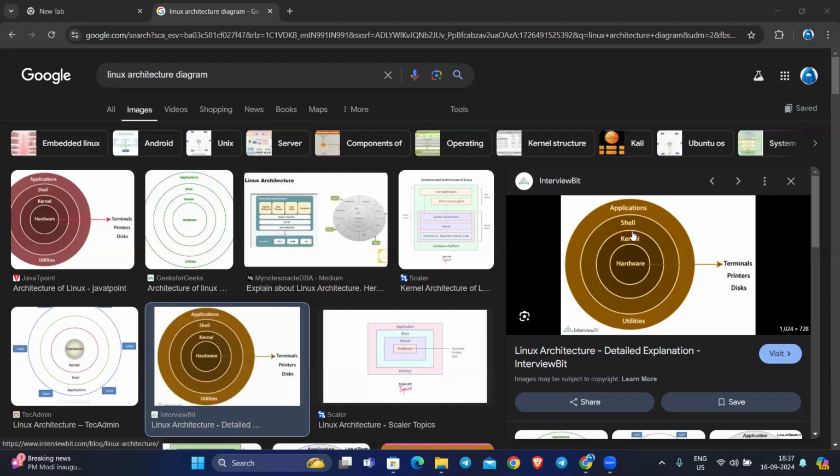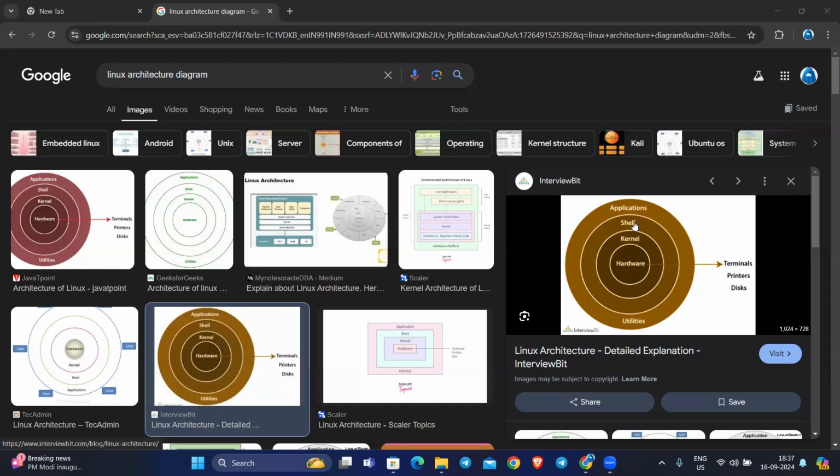Now, what is Linux? Basically, Linux is an operating system that uses this kernel. You can say that Linux alone is just a kernel, but it has its entire ecosystem that you can see: hardware, kernel, then shell.